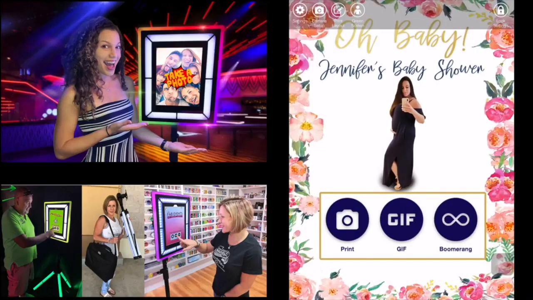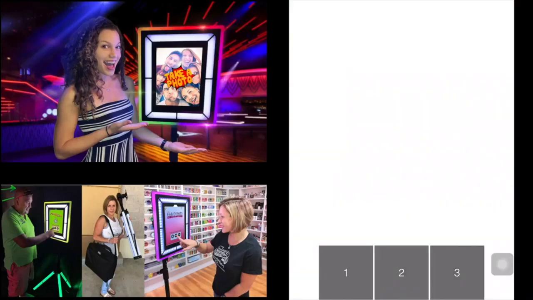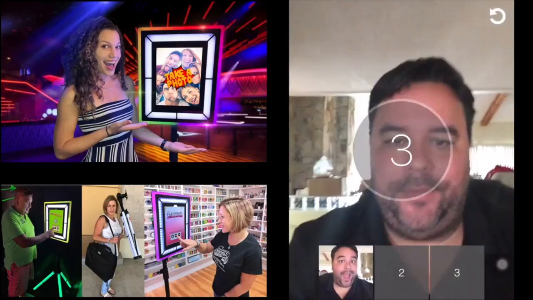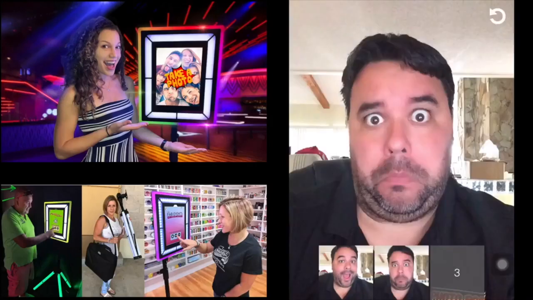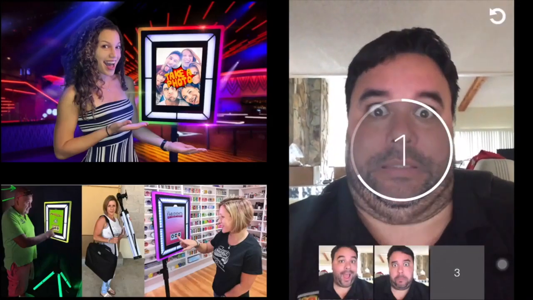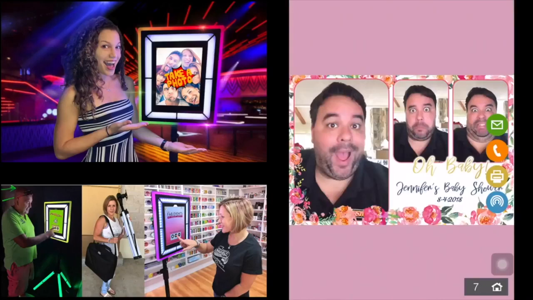All right, let's just run through them and I'll show you what they all look like. So let's pretend that this is our event. So we're going to lock it so guests don't see any of the settings icons. Now let's do a print first. 2, 1, and I must have the soft filter on there. 2, 1. And one more. 2, 1. Takes a second, and it shows you what it looks like.